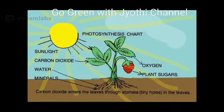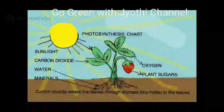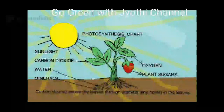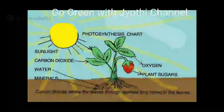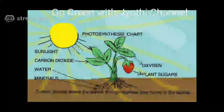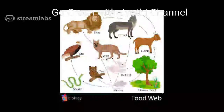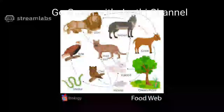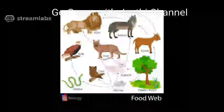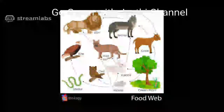This is a miracle phenomenon that happens in all green plants, and the green plants know only to give. We destroy them. They provide carbohydrates for consumers. So such producers should be increased in the nature so that we can survive for longer time. So all green plants produce the food by photosynthesis, hence they are called producers. That is another phenomenon. Some non-green plants, by saprophytic mode of nutrition, prepare the food for consumers.